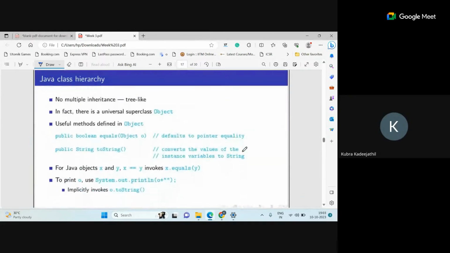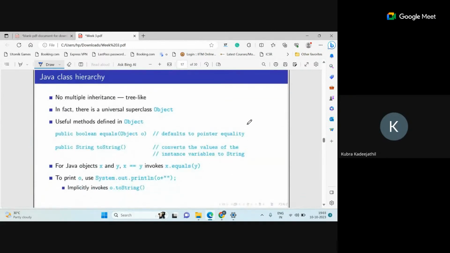Okay, next topic is Java class hierarchy. We have already learned that the manager class was inheriting from the employee class using the keyword extends. In Java, we have a universal superclass called Object. Whenever we create any class, whether employee class, animal class or vehicle class, all these classes will implicitly extend from the class Object.